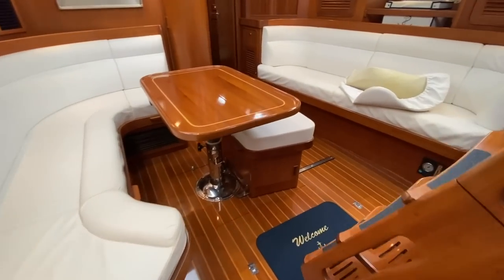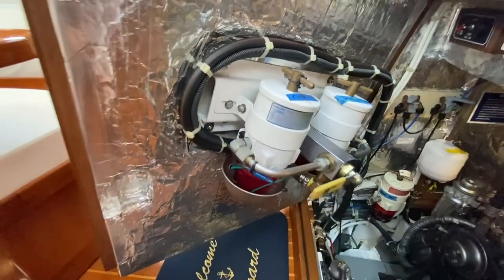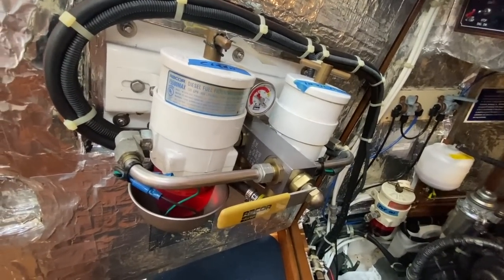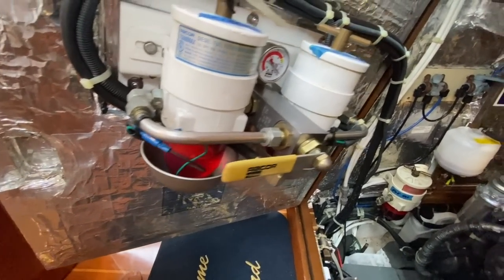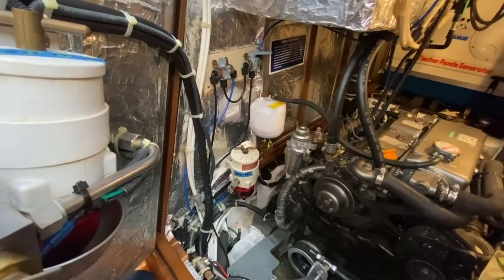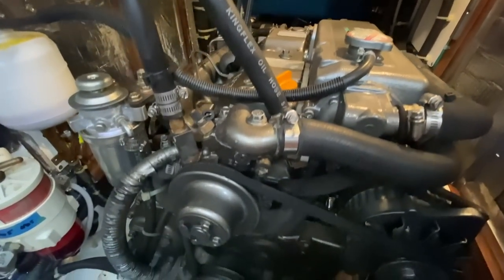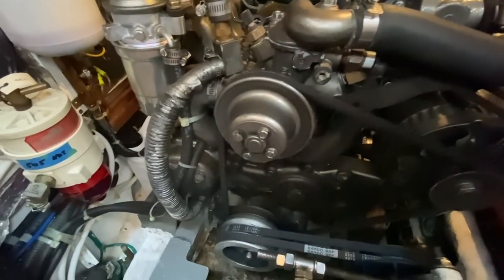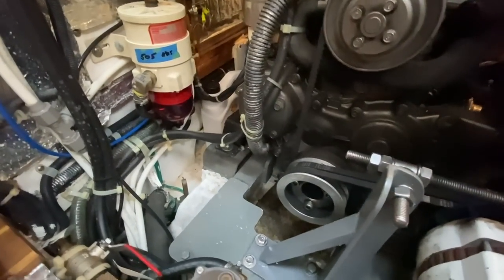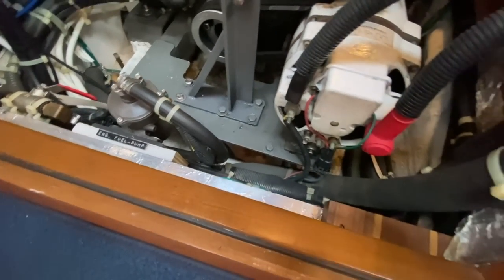One of the great things Hylas is renowned for is mechanical access. We've got twin Racor filters right here with a vacuum gauge and water sensors for the engine, so you can change filters on the go. Generator fuel filter is first there, and here's the engine — as you can see, everything is quite in order. Everything's been updated as it should be. A lot of the original hoses have been replaced; the owner is very fastidious about maintenance. Just look around — you don't see any spray, rust, or corrosion on this mount, no signs of any kind of water leakage.